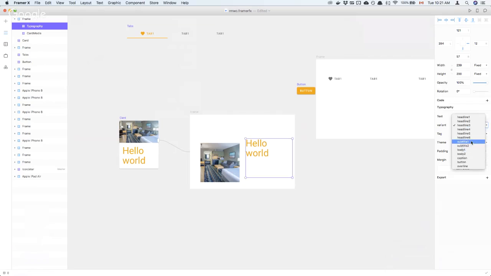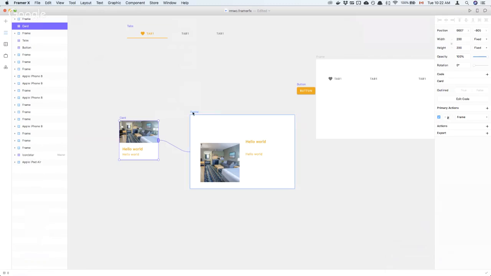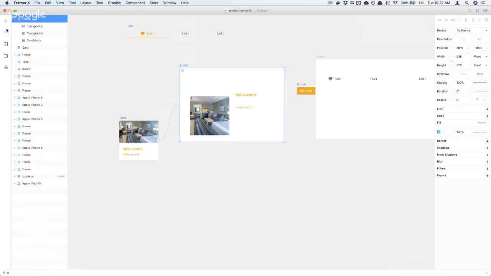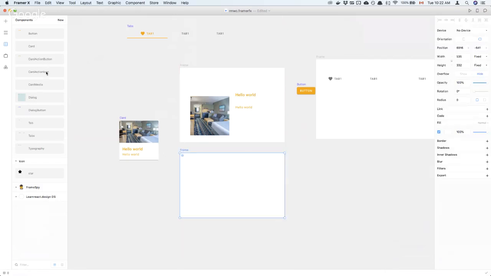Make it smaller. Body. Okay. And let's add some more, right? Card action.